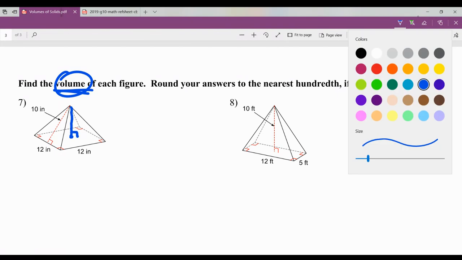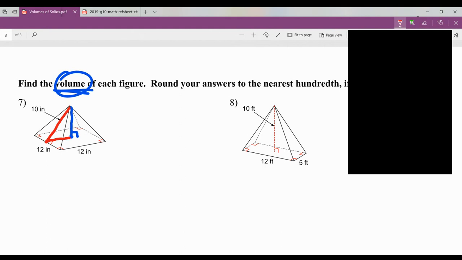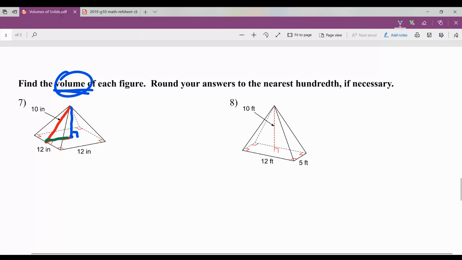So consider that you have a length that's 10. You have a length that is, well, I'm not sure, but can you tell what that edge is? I'll put it in a third color. What that green edge is. Well, if this is 12, does it make sense that the green edge shown in that triangle has to be 6? Hopefully that does.